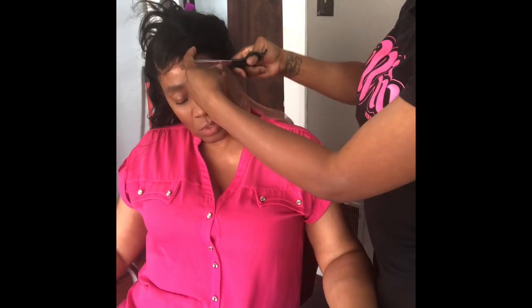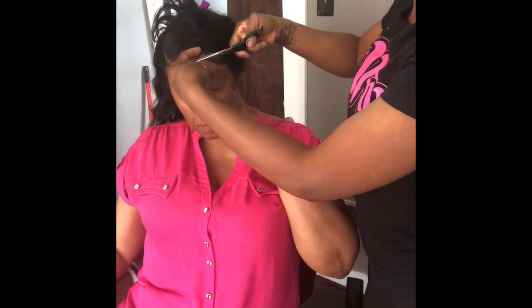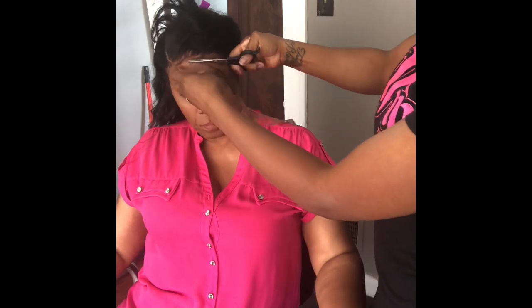And then I'm just gonna take it and cut off the excess lace around her hairline. You can do this before, it's just your preference. I always prefer to wait to cut it on the client's head because I never know where the ears are exactly, and I never want to cut it too short.